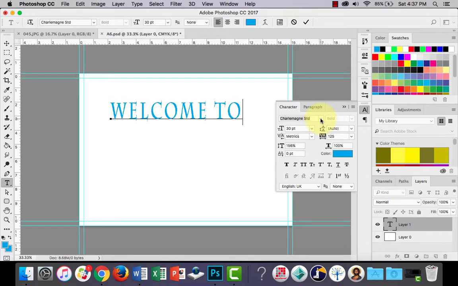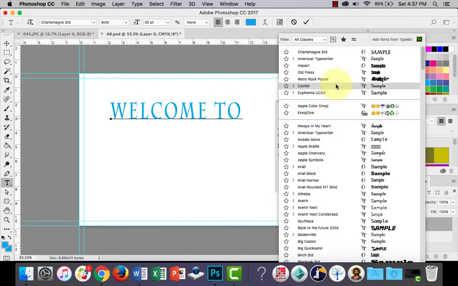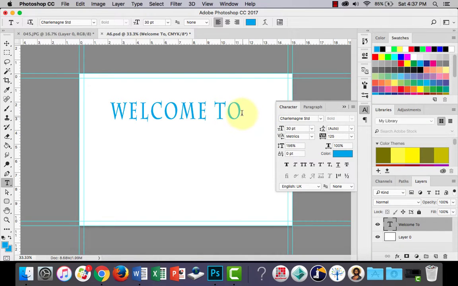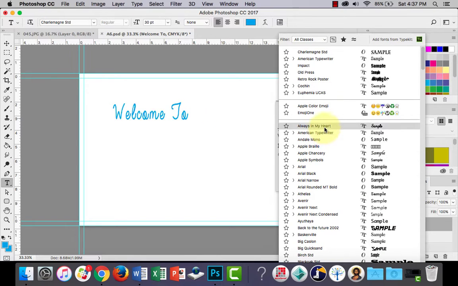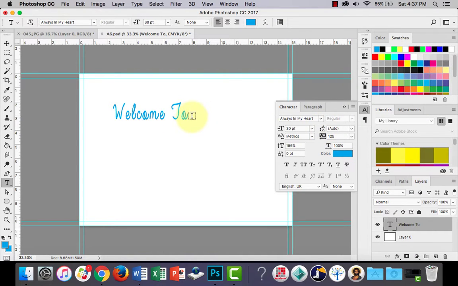If I want to change the font type, I can just click in here and hover over. Actually, it's not changing, it's because I had my cursor selected. So let me try that again. Yes, okay, so if yours isn't automatically changing, it means that you've got your cursor selected there.